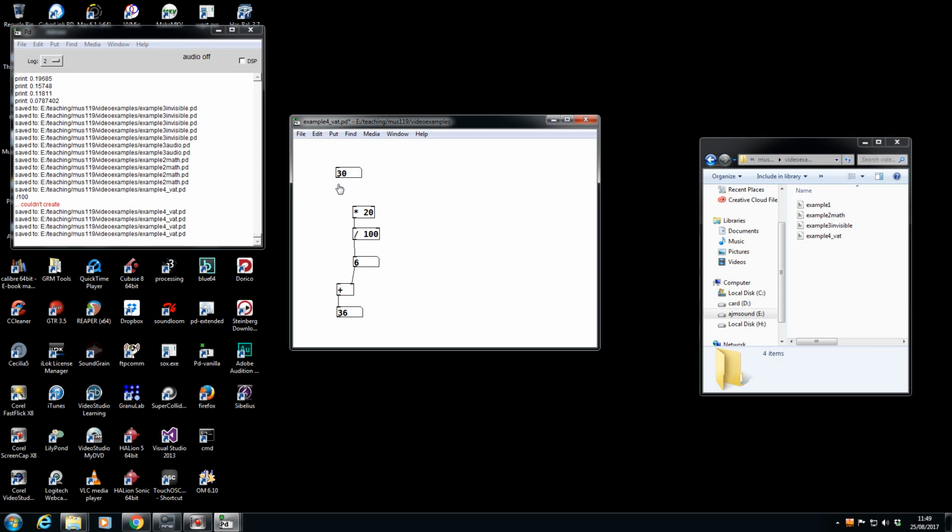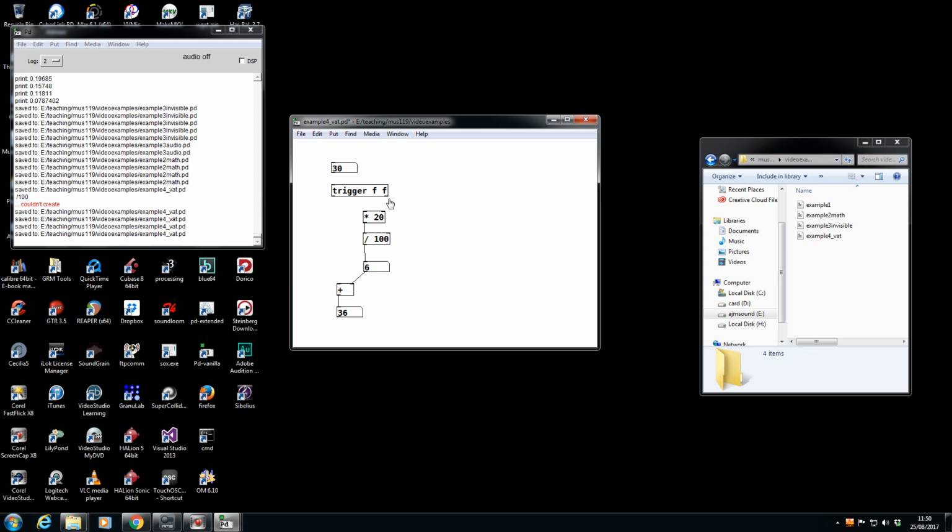So what I'm going to do is use an object box called trigger, and then I'm going to put F and space F, float and float. There is a difference in Pure Data between an integer, 1, 2, 3, 4, 5, 6, and a float, 1.3, 7.5, 8.0.